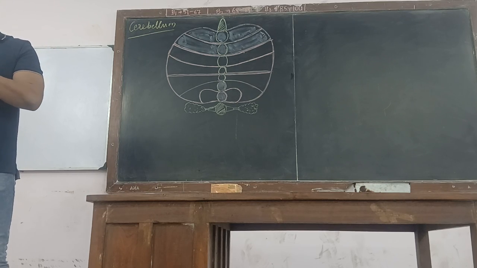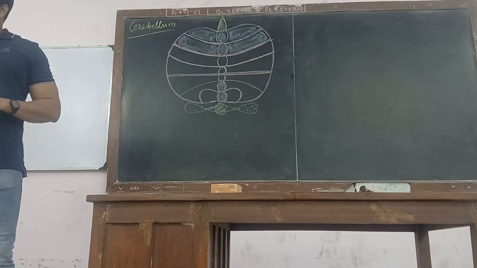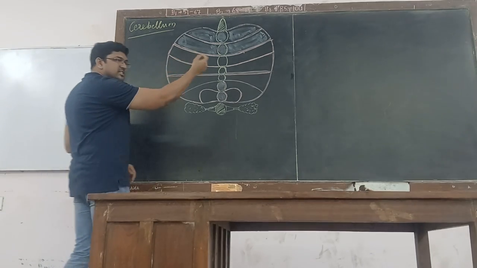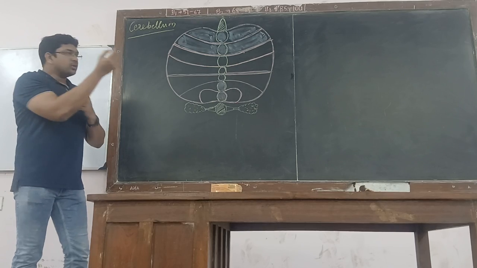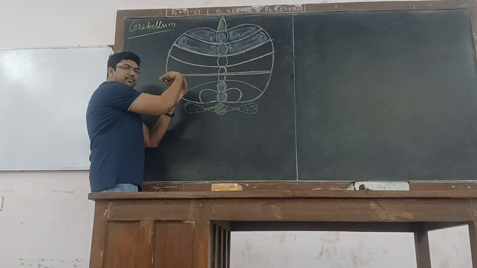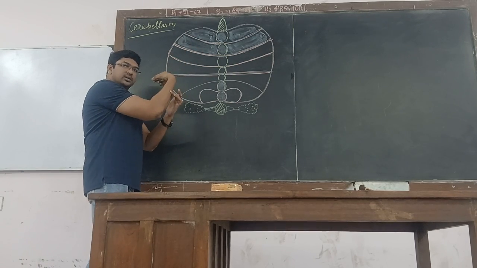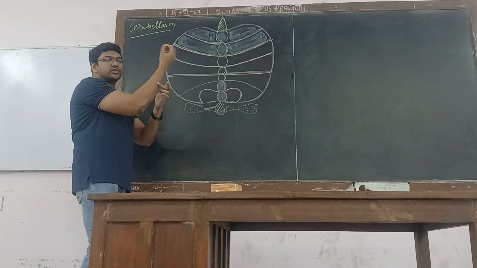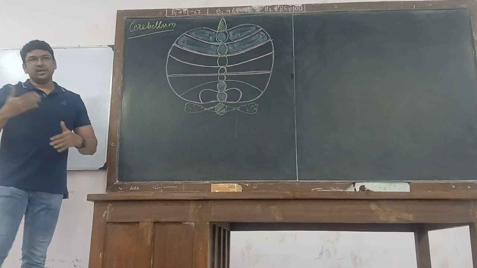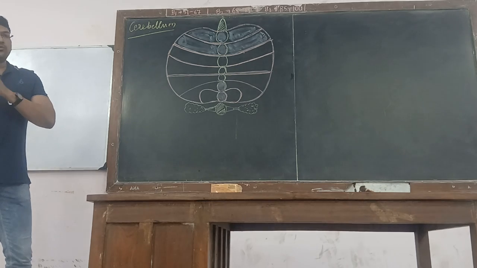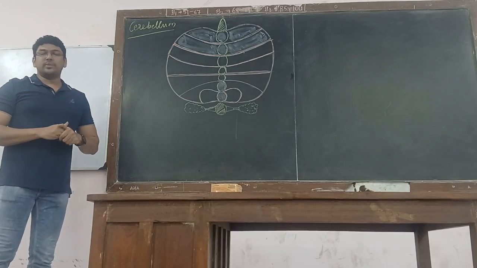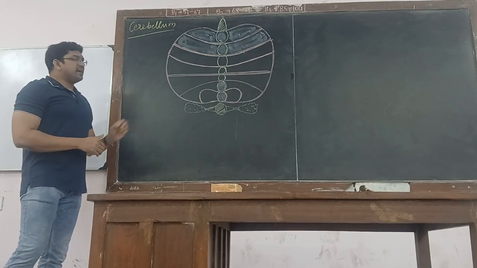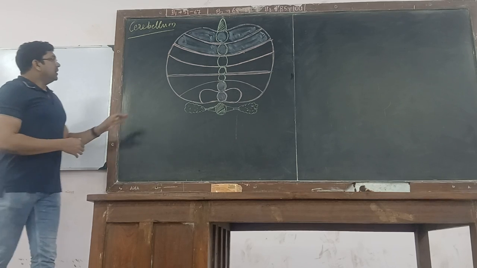For example, for writing, if I am drawing in this manner, both the extensor and flexor muscles will be coordinated. If the flexor muscles are contracting, my extensor muscles must be relaxed, and vice versa. This is the coordination of movements with respect to the flexors and extensors. If one movement does not occur, the other movement will be hampered or restricted. For that, the coordination of movements is needed. So this is the basic function of the cerebellum.